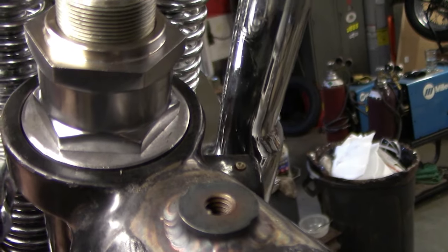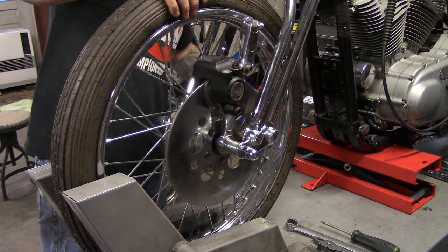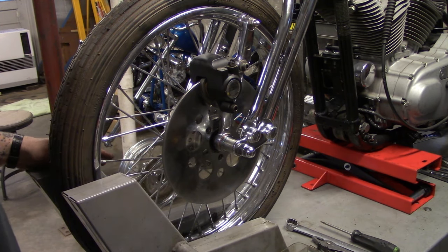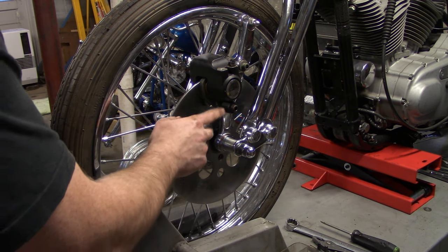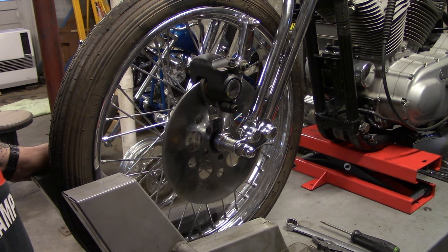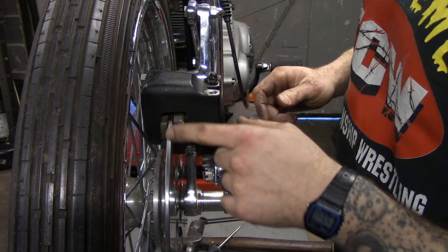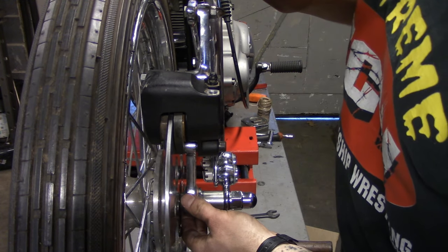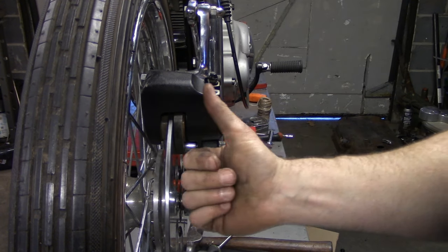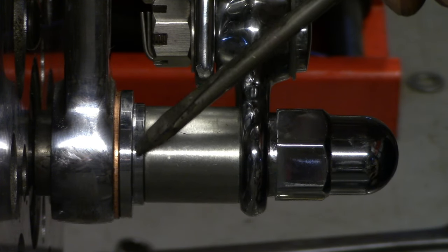The next thing I'm going to try to work out is this front wheel. The late-model aluminum narrow-glide hubs fit into these Moto Iron springers really nicely — they're shimmed for them and run real good. I didn't want to run their springer brake though, so this is a real Harley springer brake off of a Heritage Springer or any softail springer. Since we're using this hub we can do axle spacers — the ones provided with the springer get you pretty close — but if you're going to run one of these calipers, I can tell already that the caliper needs to shift, so I'm going to take this over to the lathe and chop off that little shoulder on that spacer.